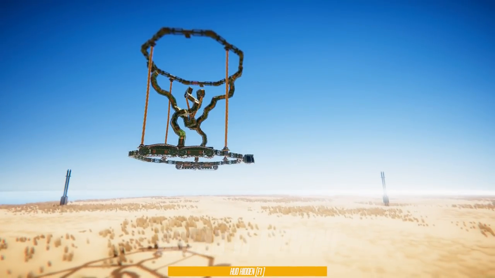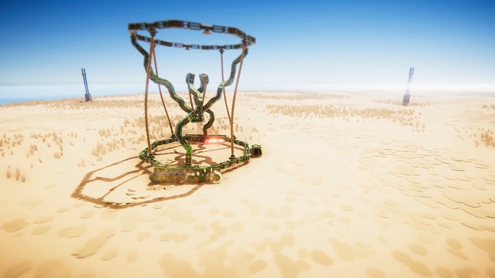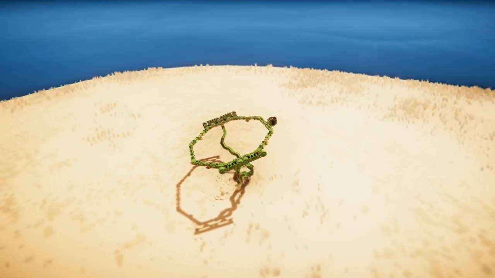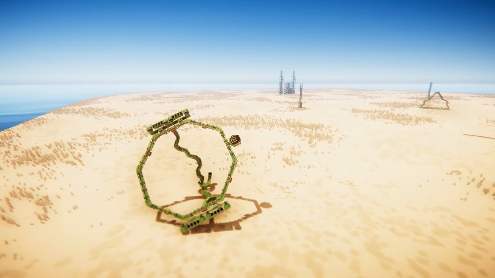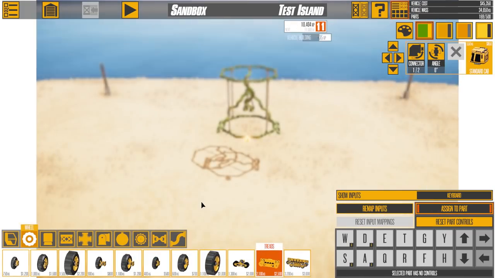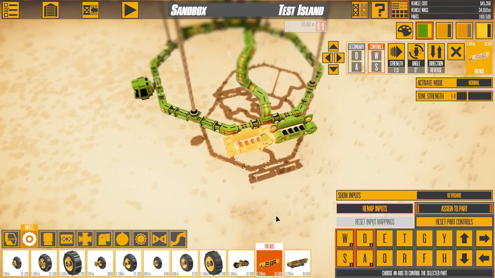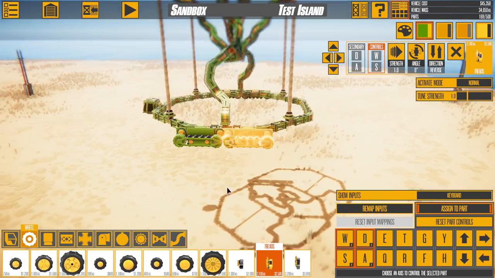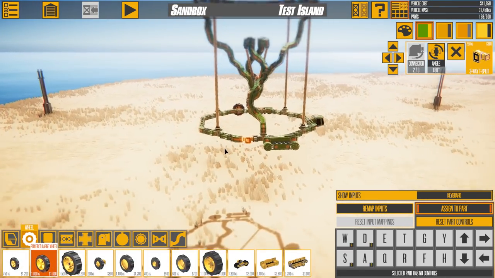Off we go. Let's see if this works. Oh boy. Nice. They are freaking out a little bit, but it's okay. Oh! Oh! Oh! Get wrecked, son. What? Amazing. Absolutely amazing. Powered large wheel. There we go. We'll just add a powered large wheel in the back instead. Perfect.